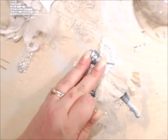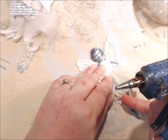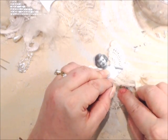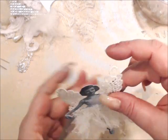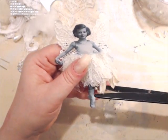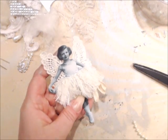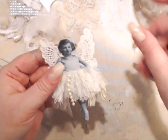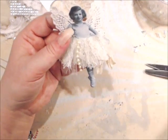In fact, I'm gonna put a touch of pearl in there. Some pearls. Okay, let's lift up her dress here. Put a little bit of pearl in there like that. Have it hanging down. Then we're going to put some on the top here, like right there. Just put a little bit of pearl like that. Trim this up a little bit. Oh, it's starting to look very shabby chic. Let's see.